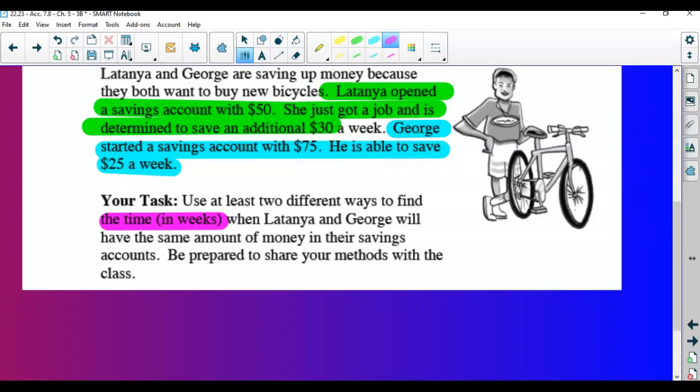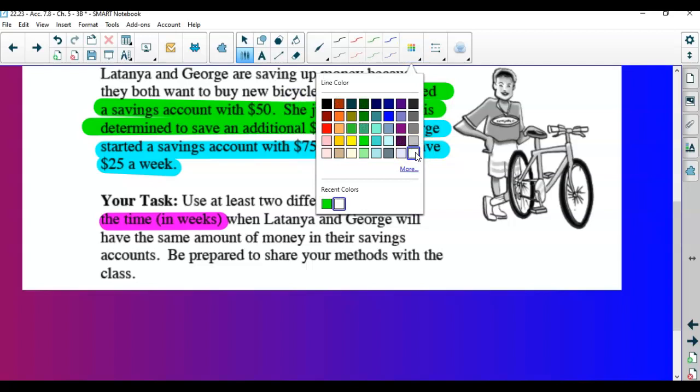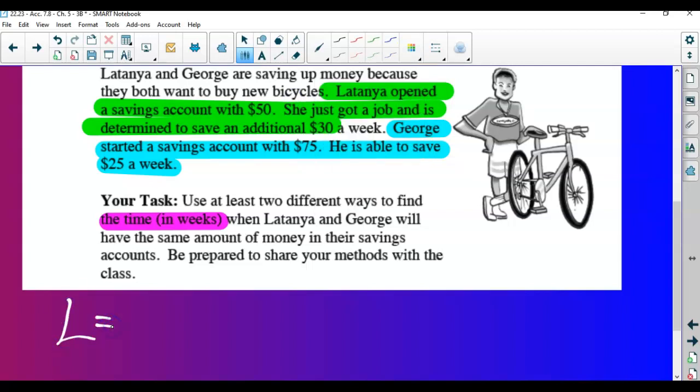Margot, how could we represent what Latanya has in her savings account with an equation? I guess if you were gonna do the linear equation stuff, you would put y equals, and then she starts with 50, so that'd be the y. I like what you said, but I want to push back on it a little bit. Do we have to use y? No. Since if we use y, we're gonna have multiple y's, I would rather say L for Latanya, right? Helps my paper communicate what I'm communicating. So okay, I'm gonna say L equals.